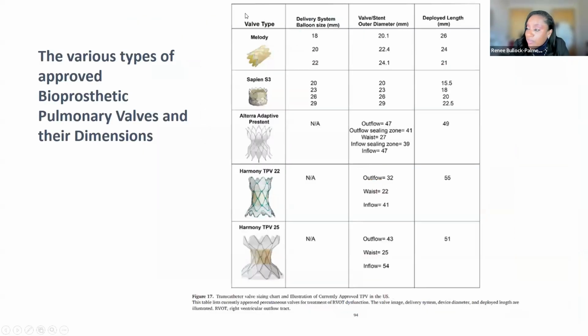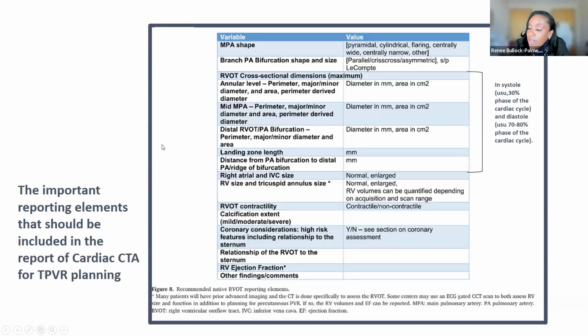These are the different types of valves that are available, and the sizes. So just being very mindful of that when we're reporting these studies. And this is just an example of the important reporting elements when we're looking at these patients. And like I said, this was published last year, or the year before, in the Journal of SCCT, if anyone wants to refer to that.